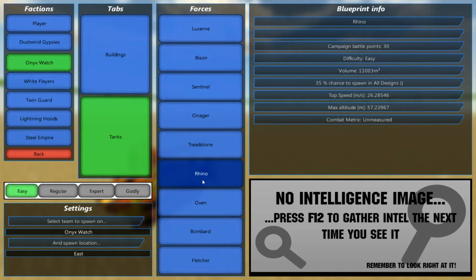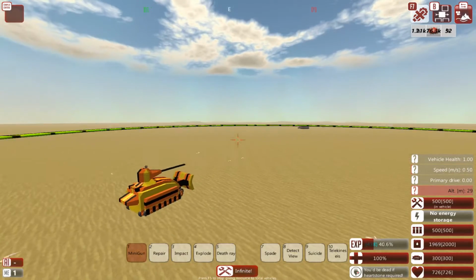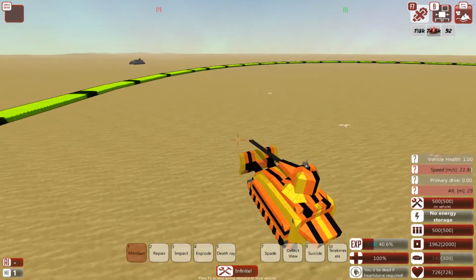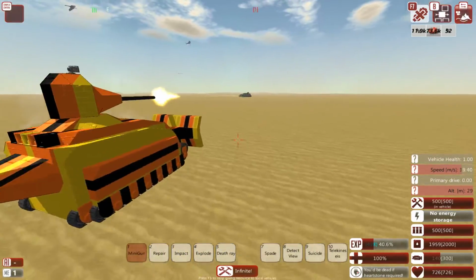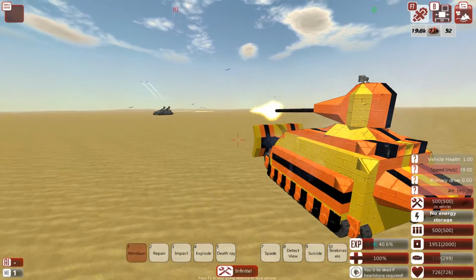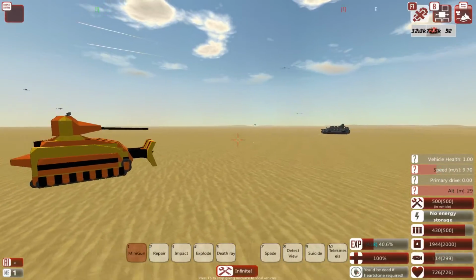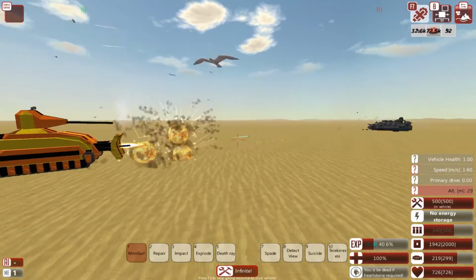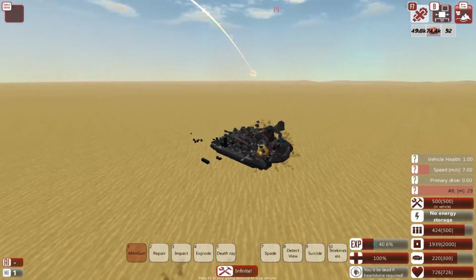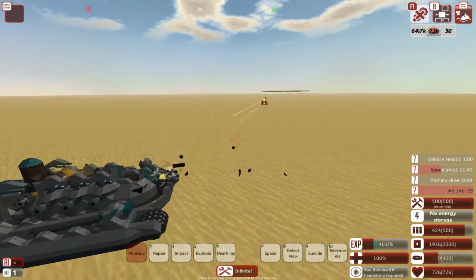Spawning something not too difficult. I haven't played this enough to know what's really strong. You can see here, like we said, this one's a little bit slower. It's a lot heavier, but it moves straight towards the enemy. Keeps the front facing the enemy. Keeps that shield in action. And I'm not controlling this at all. I'm completely off controls. All those cram shots got really close. Not the strongest guns, but I think with the rest of the fleet, it'll do fairly well.